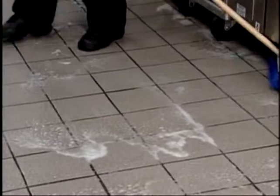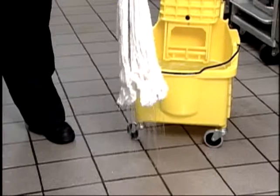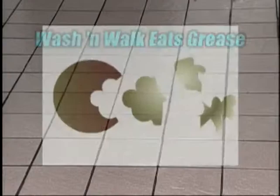That's all it takes to win the battle against greasy and grimy kitchen floors. The no-rinse process involves fewer steps than normally used in floor cleaning, yet it makes floors cleaner and safer to walk on. It only takes a few weeks to completely eat even the toughest long-term grease buildup. Then use Wash and Walk every day to keep quarry tile and other floors free of the grease that accumulates and causes slippery surfaces.